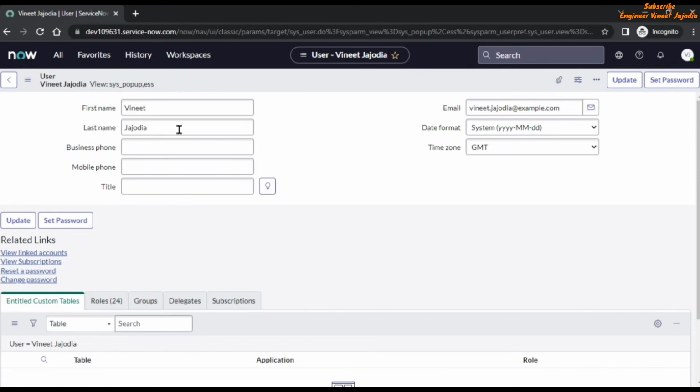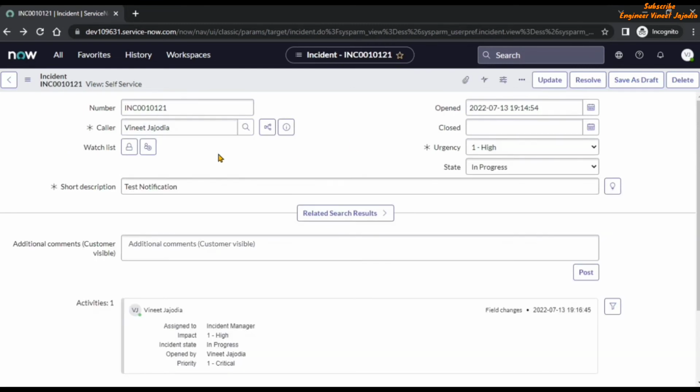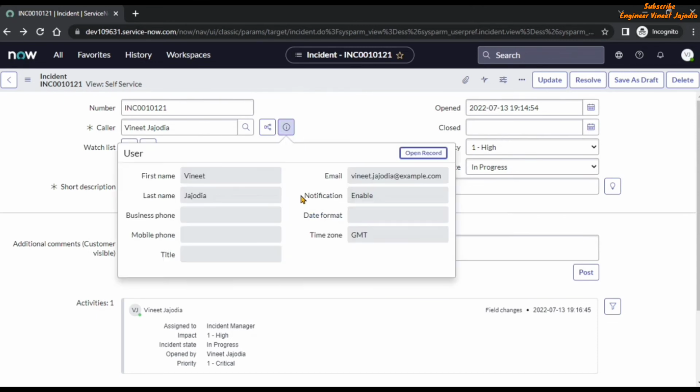Now if we go back to our incident, we are on the incident form, and what will happen if we click on the reference icon? Correct, you are going to see the sys_popup,ESS view. So if we click on the reference icon, it is showing us the sys_popup,ESS view.